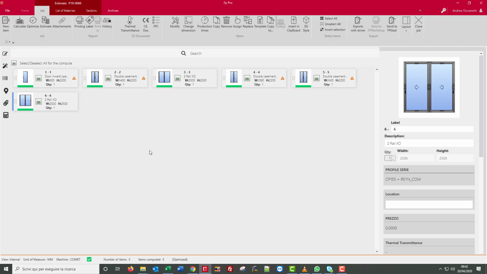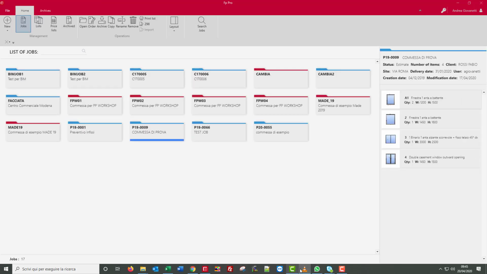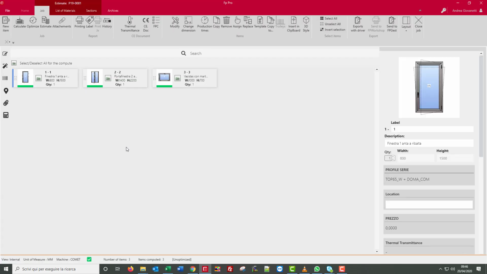Now let's see how to add a new item to an existing job. We close the job P19066 and open the order in which we want to insert a new item. To proceed, press New Item.